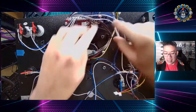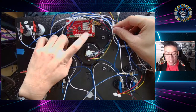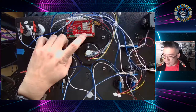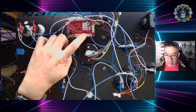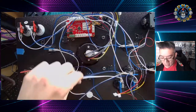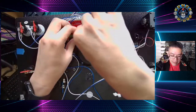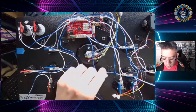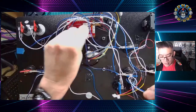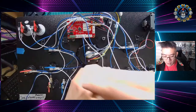So that's 9, 10. And then on the board, these bottom two right here now say K11, K12. So this is 11 and 12, these two right here. I'll show you on the GeekPi again. It's these two, the top two where it says K11 and K12. That's the 11 and 12 on the GeekPi. All right, so our special one that was bent is going to be number 11, and then this last one here is going to be number 12. Oh, I mixed it. So this one should be 12, and then this one should be 11.